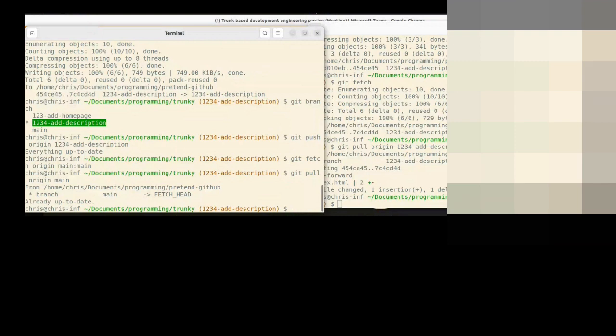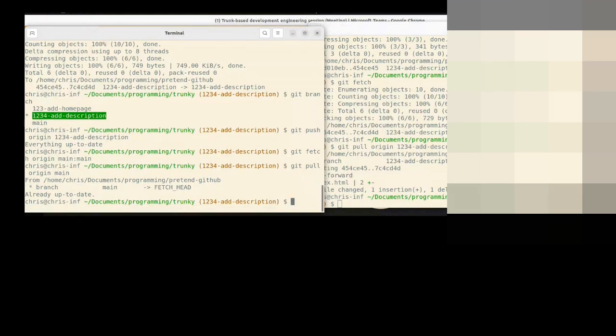If I get a conflict here, if I get an error, or even if I get no errors, but I just get the new code from trunk, let's say a different feature has been merged, we've now pulled that new feature into our issue branch. We do a git push, because there's new code now in that. We need to make sure that that new code that was merged into trunk still passes the tests that we have. So we're going to do a git pull and validate that the pipeline still passes and that our issue branch is up to date. We're going to say that it is up to date because we can see that it's already up to date, and we'd look at the pipelines to make sure it's green, and now we're good to merge that into main just like we did at the beginning of this call.